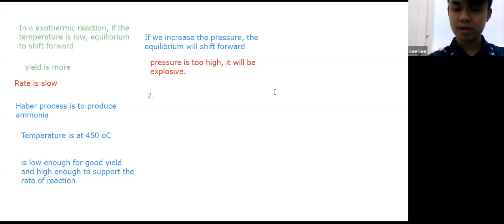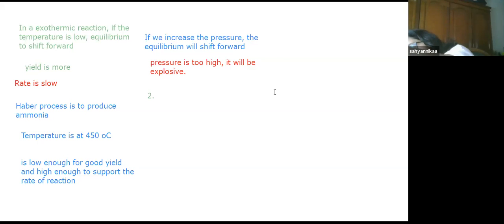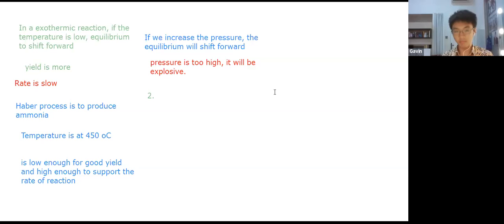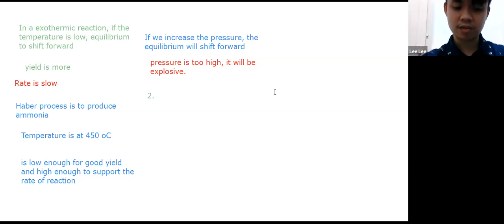Do the rest have questions again? I want to give you another example. Why does the equilibrium shift forward if the temperature is low? Because the meaning of exothermic itself is that the reaction is releasing energy, right? To support that, in order to allow it to release energy, just keep the temperature low. If you keep the temperature high, well, it needs to release the energy, right? It won't work. Oh, okay.